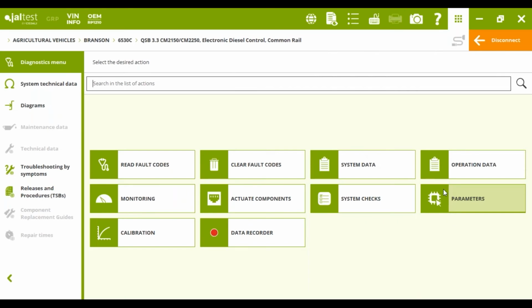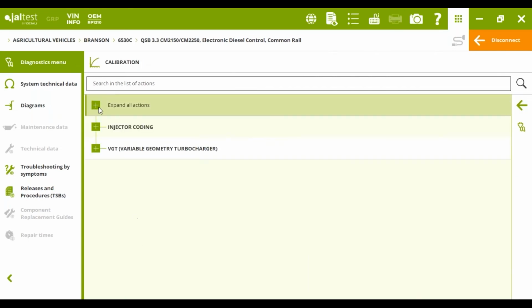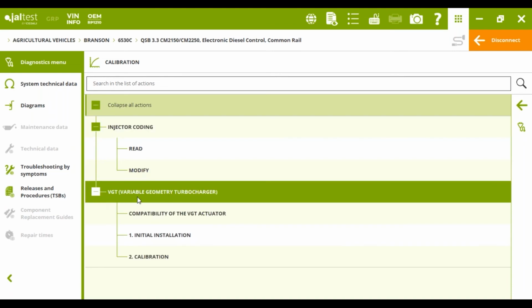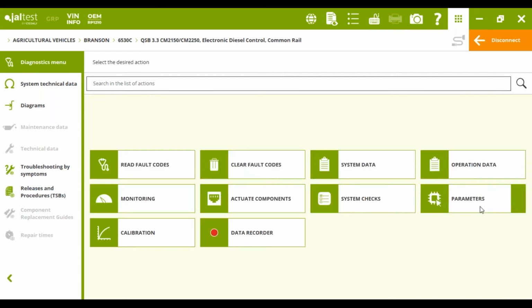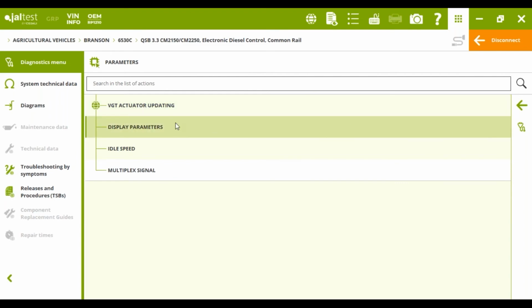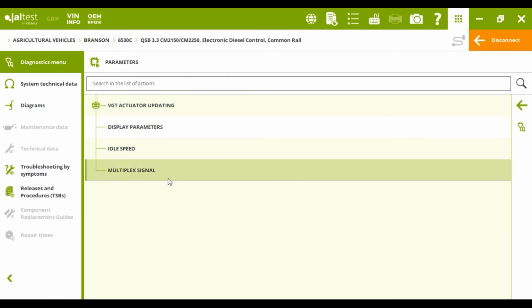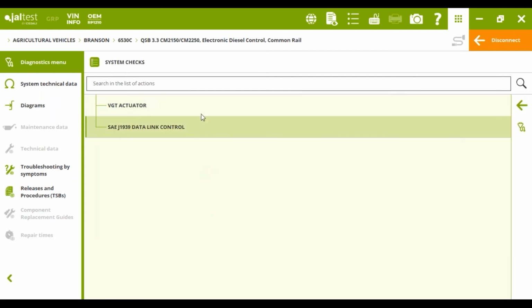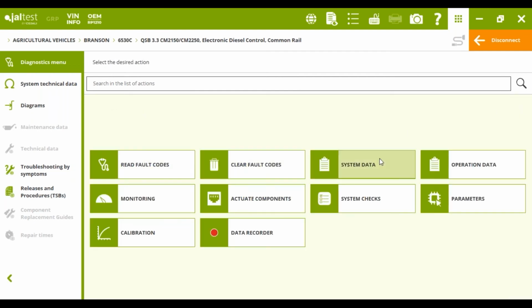Here we go. Very important in the calibration, we have the injector coding calibration and the whole VGT calibration. And of course, as it is a Cummins, it has a lot of electronics, so we can do the VGT actuator updating, even the multiplex signal modification, system checks, and the other ones as usual.